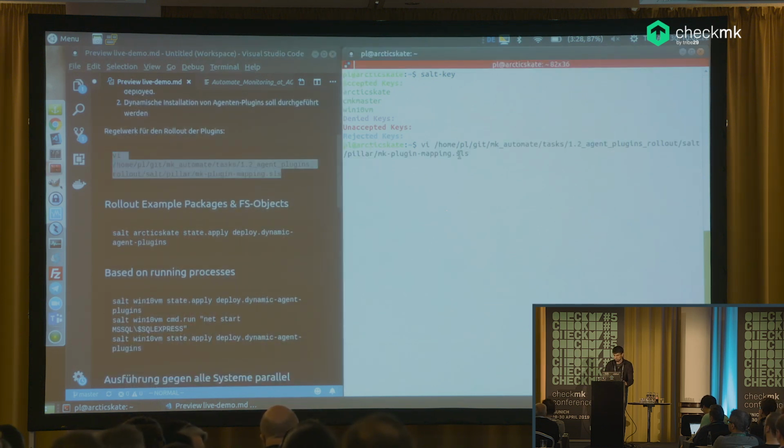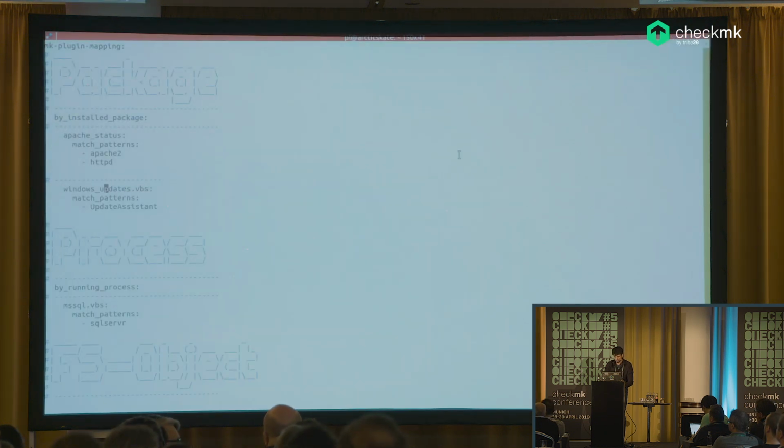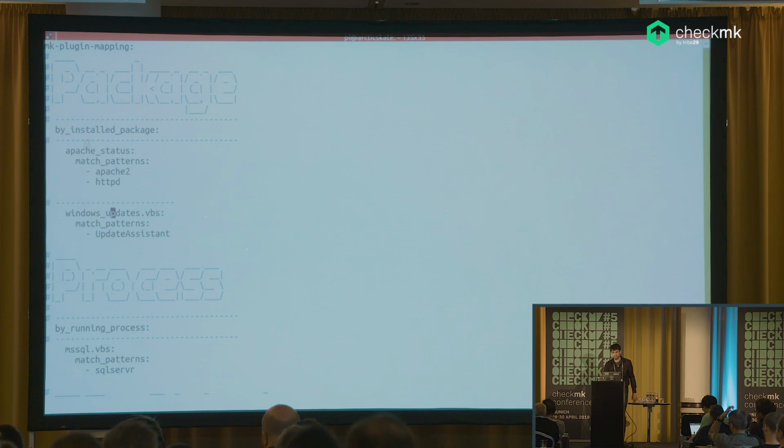I'll show you the rule set first, for the automatic plugin roller. So under package, this is YAML by the way. It's a pillar file with which you can set up the pillars. So here in installed package, I have the Checkmk plugin, and using these patterns, I can install the plugin.